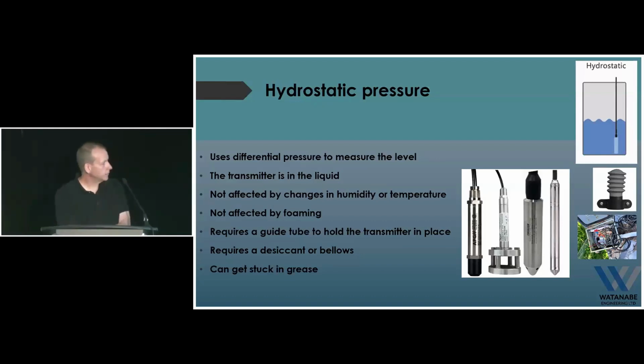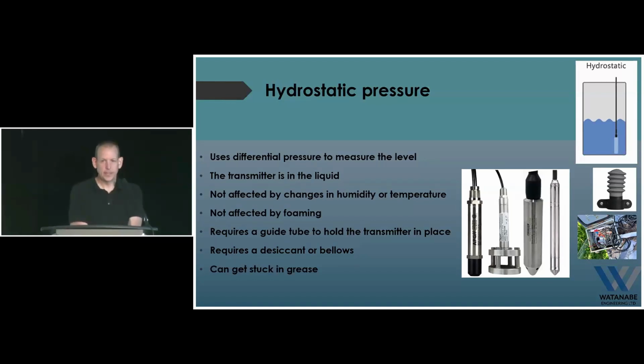And on the slide here, there's a few different types of submersible transmitter. And they range from different applications. I've had good success with just this sort of torpedo, 3/4 inch style transmitters there. The big one with the cage on the bottom there was really designed for sewer applications. I didn't have a lot of success with those over the years. I didn't really find them much better than the other ones.